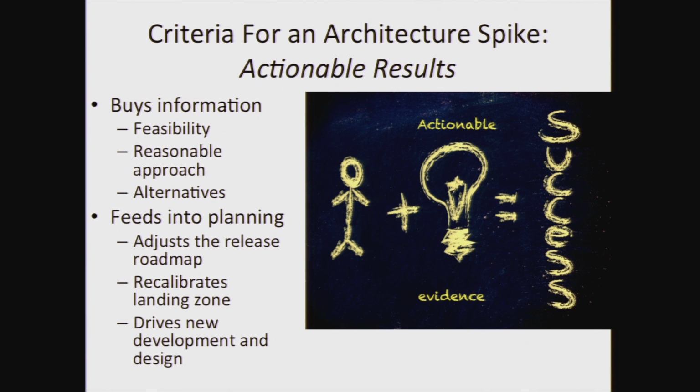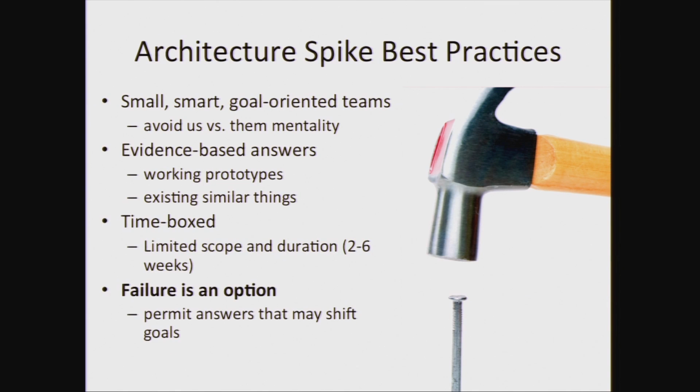Usually, architecture spikes are limited. A week, 2 weeks. They have actionable results. Either it gives me information that, yeah, we can do this, or I need a little bit more time. It may adjust the release roadmap. No way can we achieve this performance, right? You wanted us to have that target of 10 billion transactions per second. I can only get you slightly less. And it might drive out a whole new set of design and development work.